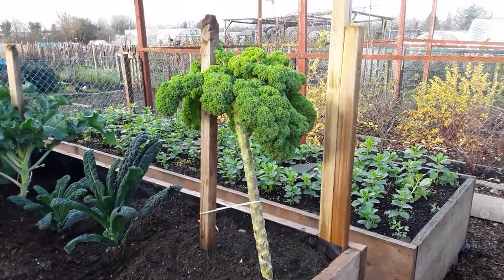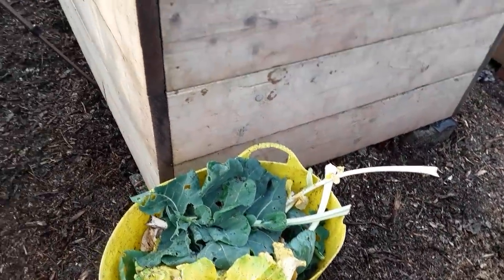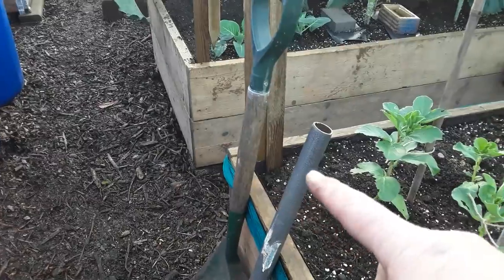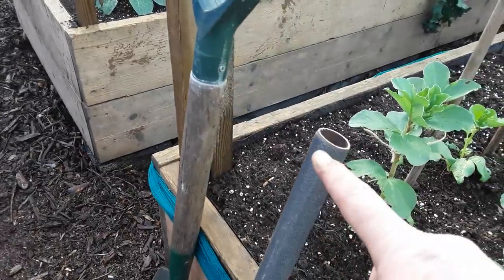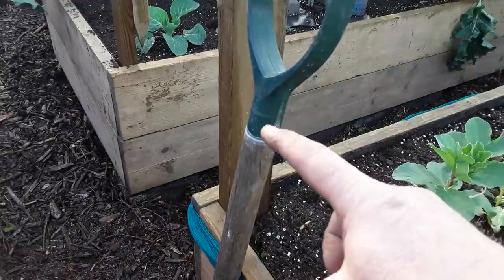There's green manure over the other side. I've been taking some of the kale off, especially the stuff that hasn't been very good. If you remember, I found this shovel and we had the broken handle. I was going to take the handle off that, but when I took the old handle off it didn't quite fit, so I actually had to saw the metal off and use it as a spacer.